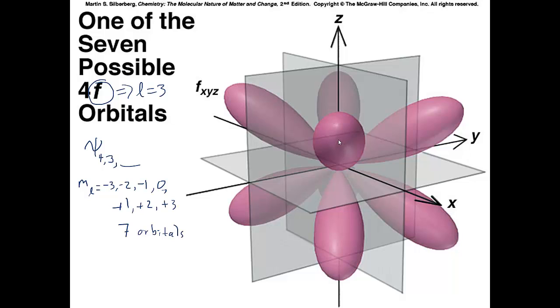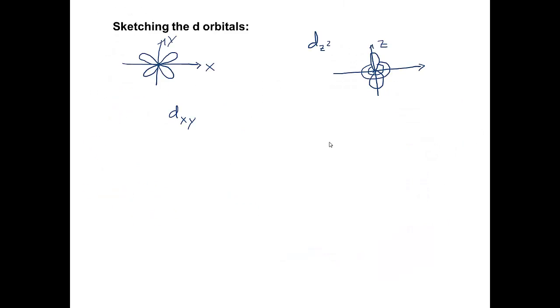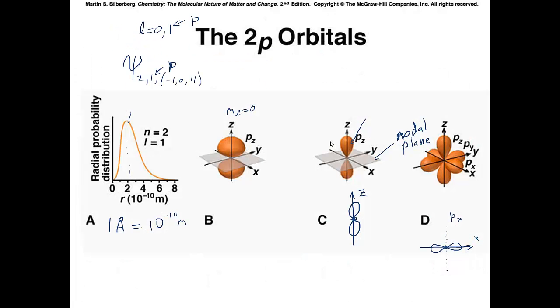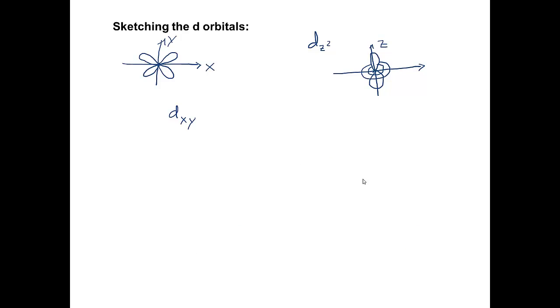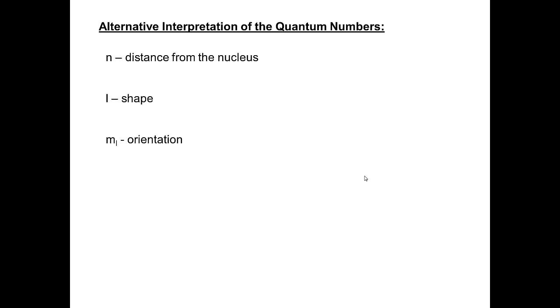So you can kind of get an idea and imagine in your head how complicated the g orbitals might look if we were to visualize those. Alright, so now we have looked at all the different types of possible orbitals, and we've seen some of the different representations using dot plots, contour plots, radial probability distribution plots, and these different shapes. So you should be able to know now something about the shapes.